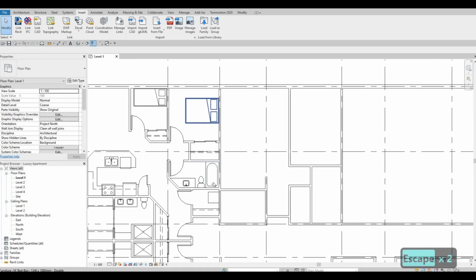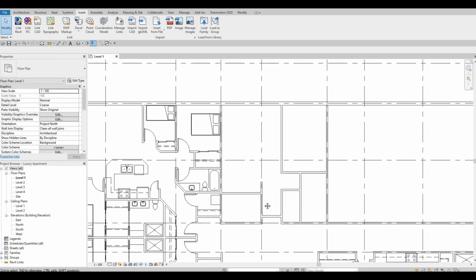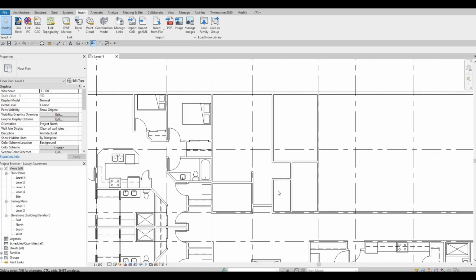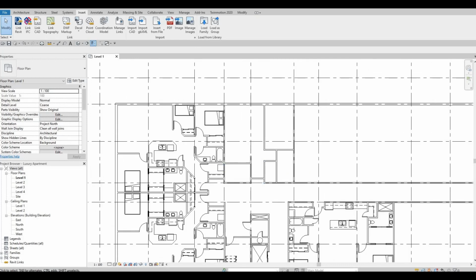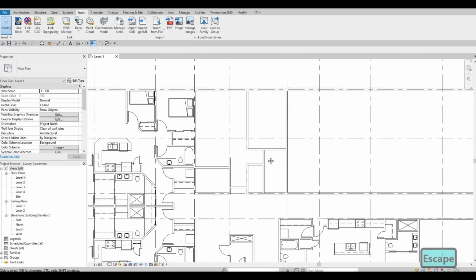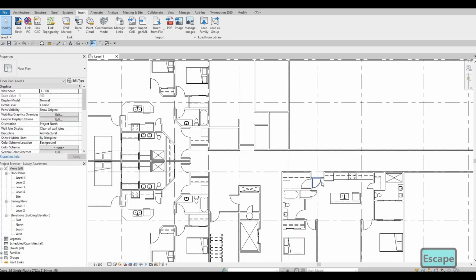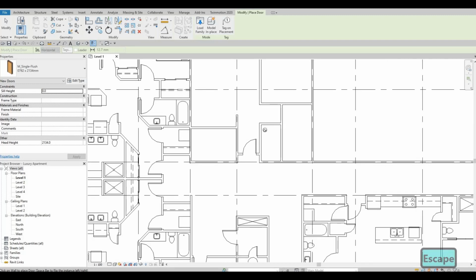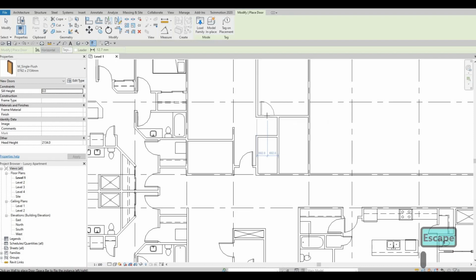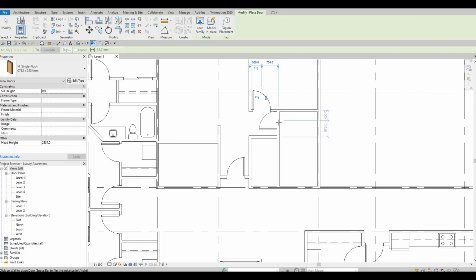Because this will be the kitchen area. This is a den, so we're gonna put a pocket door. This will be the laundry. So now let's add in some doors so that we can visualize where everything is. So here I'm gonna add in the door right here, another door, spacebar to change the orientation. Here as well, add the door right here.